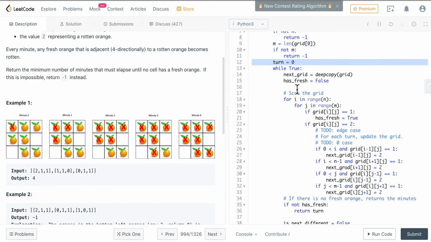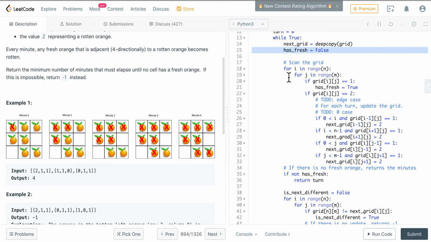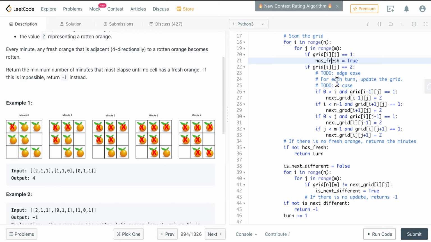And while true, we first copy the grid, and then has fresh equals false, then scan the grid I j, and if we found 1 has fresh equals true, and grid equals 2, then edge case.